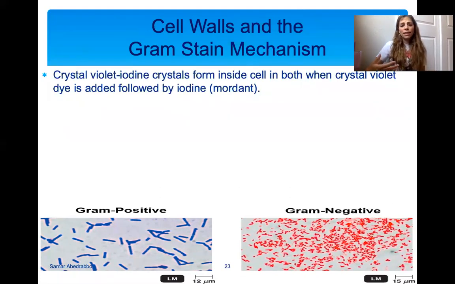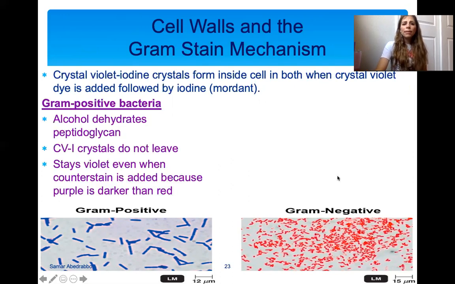So in lab, there's something we do called a gram stain, and I have a lab video for you all to learn later. The gram stain can differentiate gram-positive bacteria from gram-negative bacteria. You do a lot of staining procedures in the gram stain, and in the end, gram-positive bacteria always stain purple and gram-negative bacteria stain red. That's why I told you if you see purple bacteria under the microscope, you will tell the doctor that this person has a gram-positive bacterial infection.